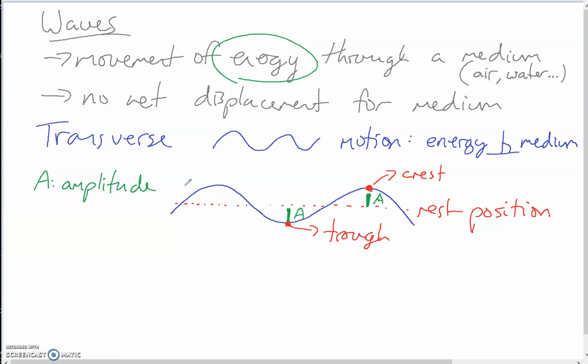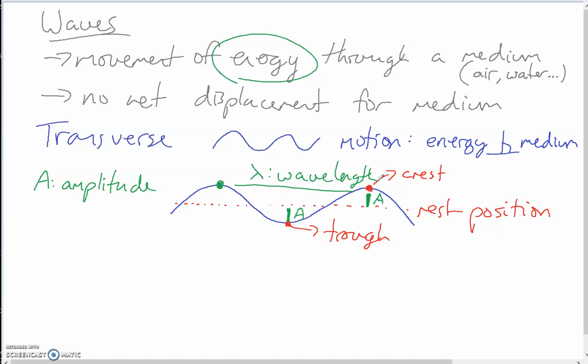Okay, and one other really common measurement that is used all the time is how long the wave is. And that would be, for example, we could go from here all the way across from crest to crest. You could also go from trough to trough, or one complete cycle, and that would be what's called the wavelength. And the wavelength is symbolized by the Greek letter lambda, which looks like an upside down Y. It's a Greek letter. And that is the wavelength.